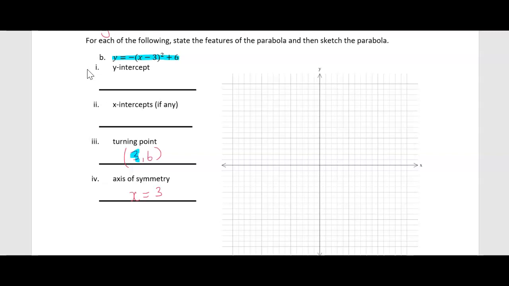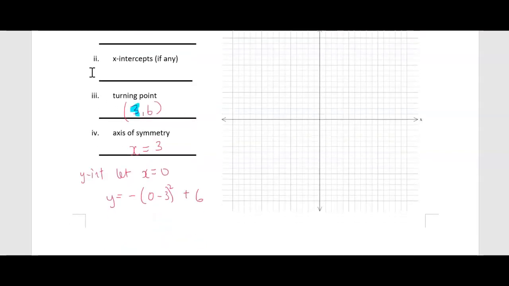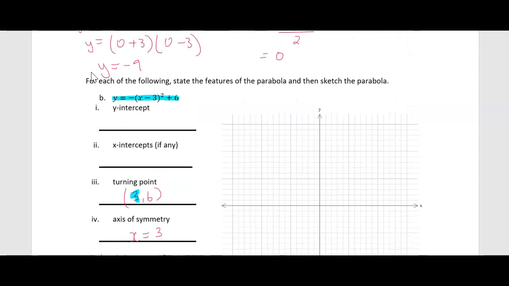All right, what do we do first? Let's do the y-intercept. So y-intercept, let x equal 0. So we're going to have y equals negative (0 minus 3) squared. Oops, close that bracket, sorry. Plus, oh gosh, making lots of mistakes. Should be a plus. All right, so let's just tidy it up. y equals, so negative 3 squared is 9, but we do have that negative out the front. So y equals negative 3. So your y-intercept is at (0, -3).